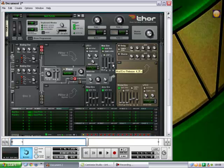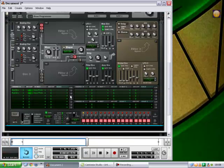Right, now in the mod envelope, everything 0, and tempo sync, and here on the decay, 1/4 note, and that's basically the synth.